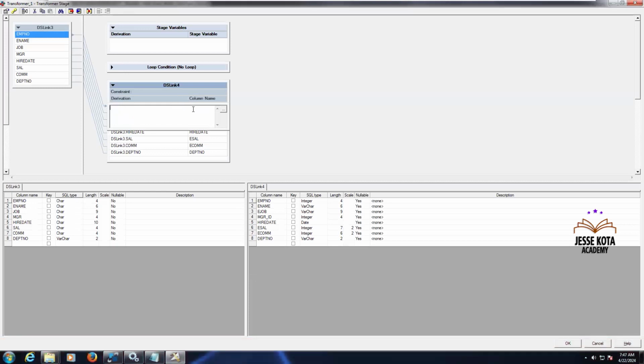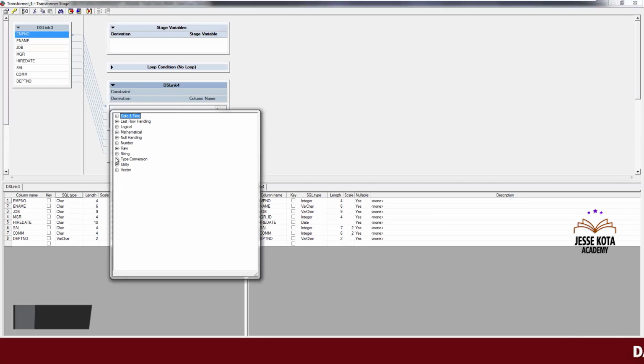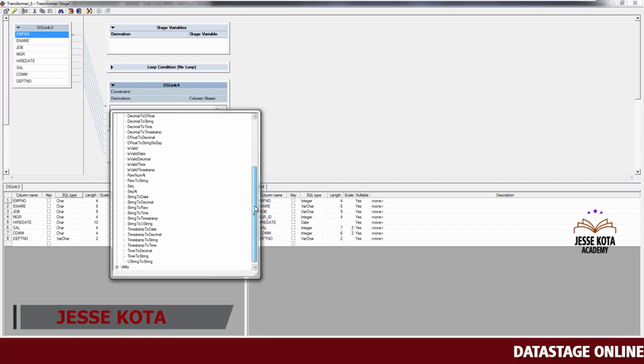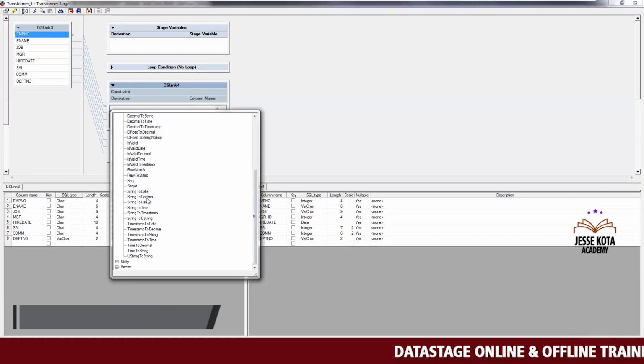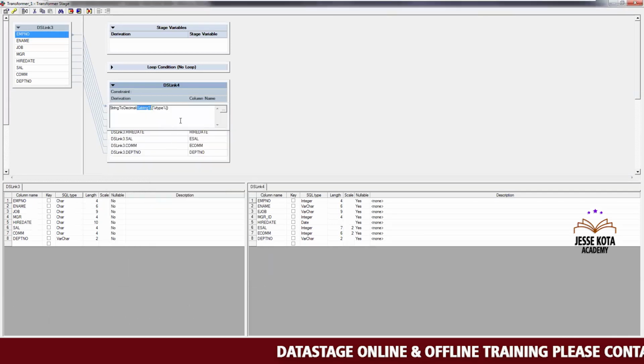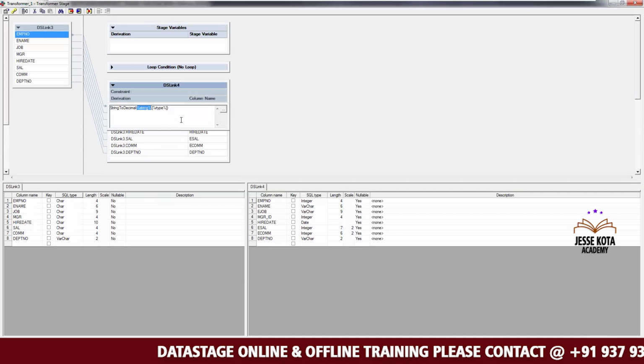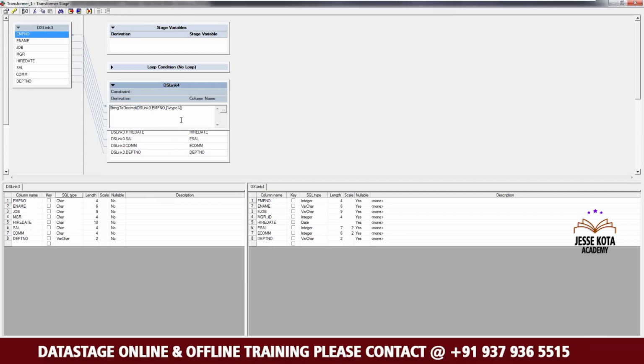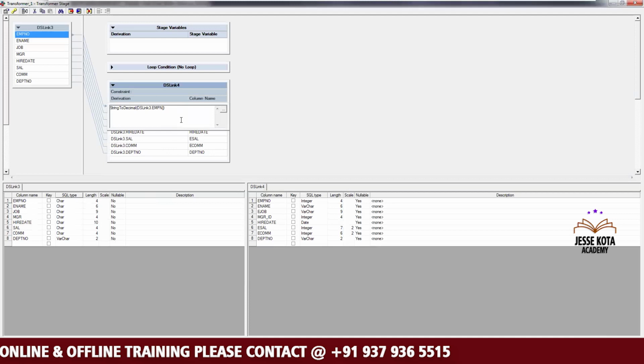So here I have pressed Control A. Okay, so this is the column, right? Control A, home, Control X. So the next step is go to functions. Okay, so here you can see type conversion. So we are handling string data, string to decimal. Okay. So here we have various conversion functions. And you need to consider string to decimal.